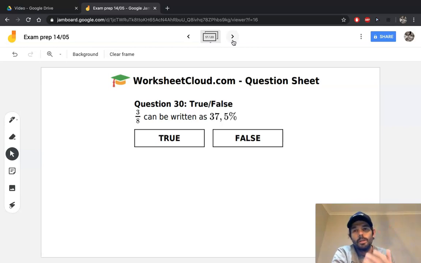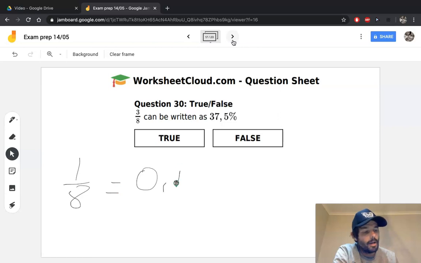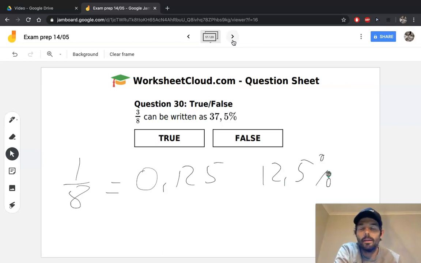3/8. Okay, so when we did fractions converting to decimals and percentages, they're also called FDP. There's a lesson on it and an online activity. I said to you guys, it's really handy to learn certain fractions and their decimal and percentage equivalents. And one of those fractions was 1/8. And 1/8 is always equal to 0.125, and that's 12.5%. So straight away, because I know 1/8, I can work out 2/8, 3/8, etc. So if I just multiply that by 3, I'm going to get 0.375.